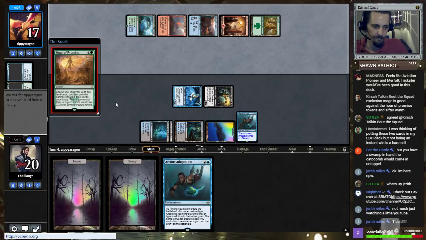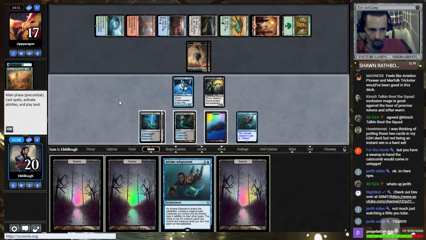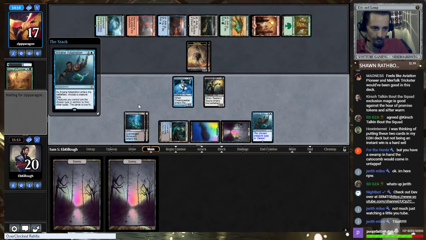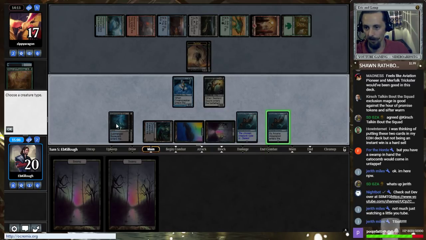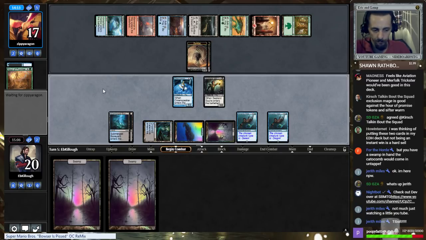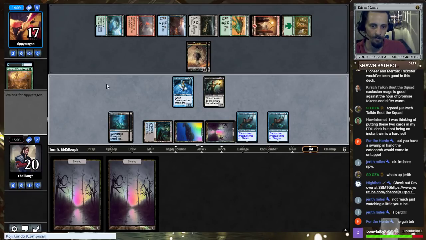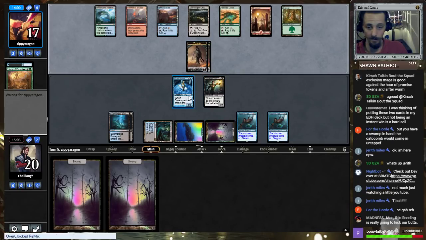Hour of Promise. Oh, look! We got another land. Just because I want to have some demon dragons, okay? And I know these decks do run Glorybringers, so that's the only thing I can think of: play the Dragon with the second one, just so that they can't be like, Glorybringer, kill that. So that's the only thing I can think of.